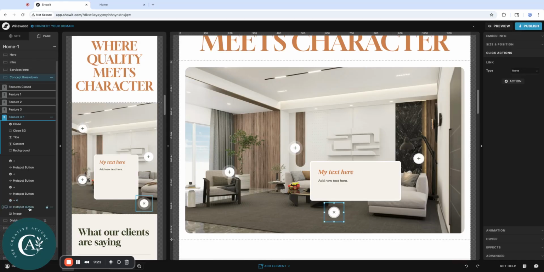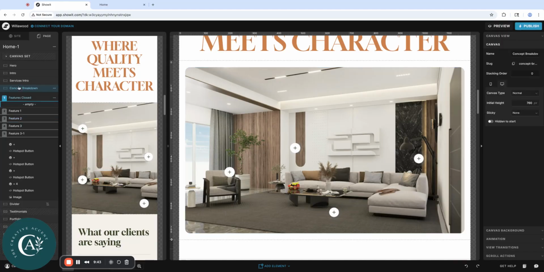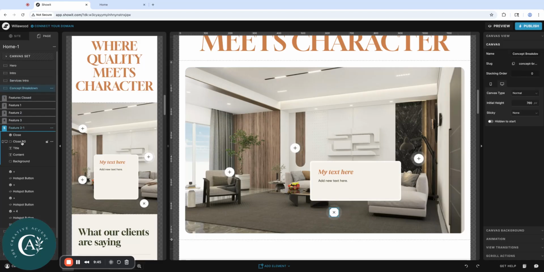So that's one of our buttons. We don't have to do anything with the one that says hotspot button, that's just the radiating effect. We don't have to change any click actions there, but we might want to look at the close button, and that will stay the same, I see. So the close button will stay the same for all of these because it will still show this canvas, but view 1. So when you close it out, it doesn't open any of the other ones. It just goes back to this view where all the buttons are closed. And then the close BG, that's just the background color behind this button. And the hotspot button is the radiating effect behind the initial plus button. Hope that makes sense to everybody.